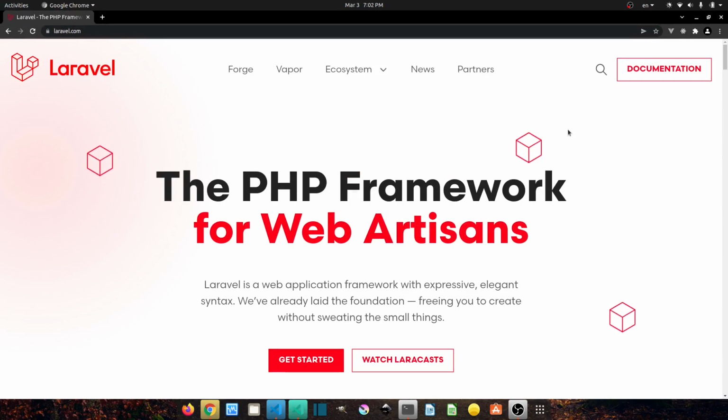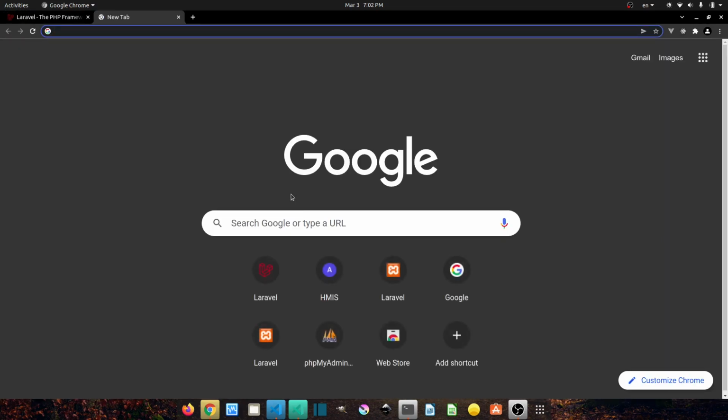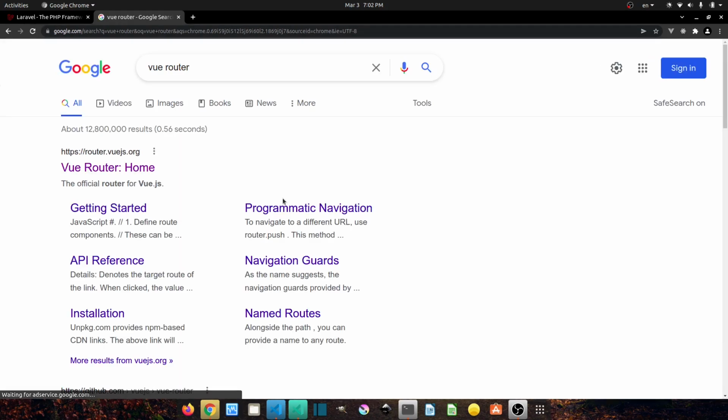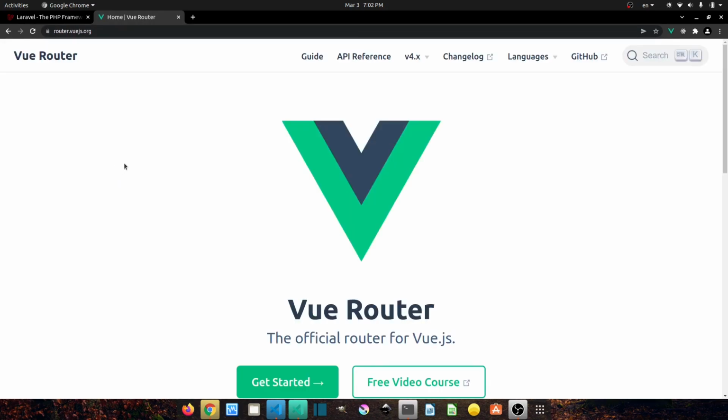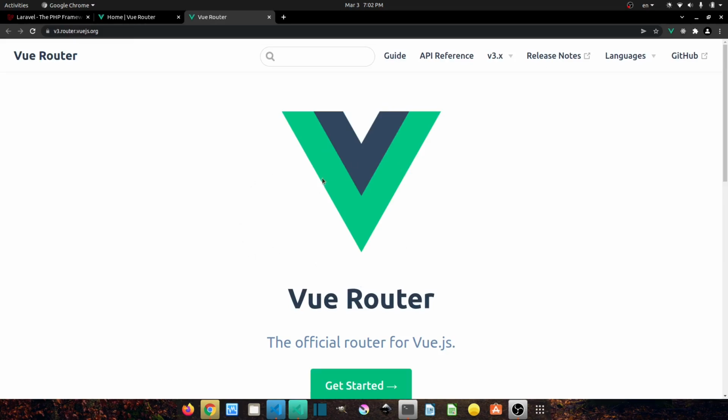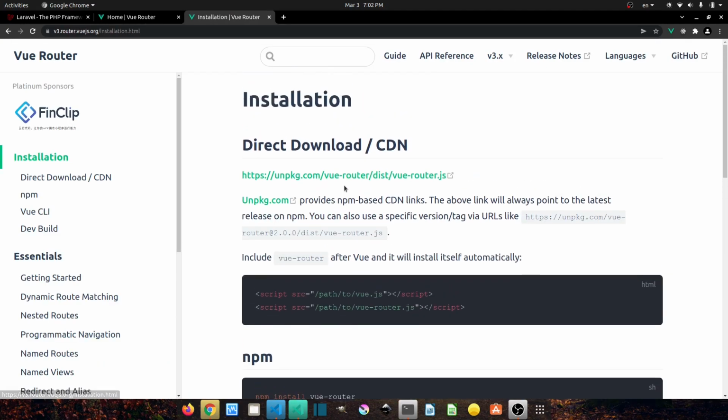So guys, first things first. First of all, we have to install Vue Router for the Vue JS version 2. So let's open a new tab in the browser, and let's search for Vue Router in Google. And in here let's go to this first link, and at the top menu you can see we have these two versions, 4.x and 3.x. Well, because we are using Vue JS 2, we have to install version 3.x of Vue Router. So let's click on this and it will bring us to the new tab, and let's go to get started.